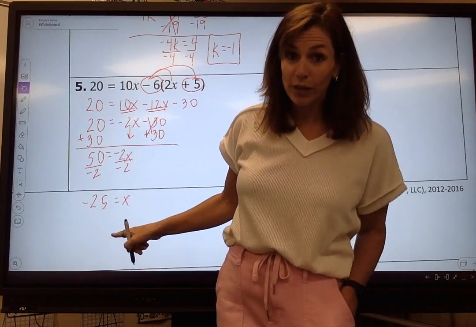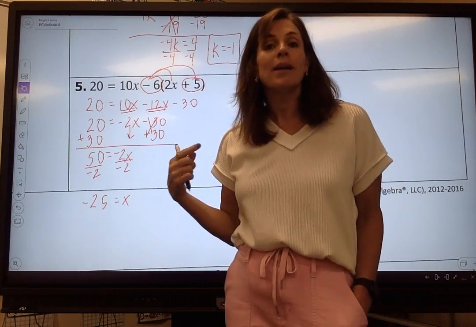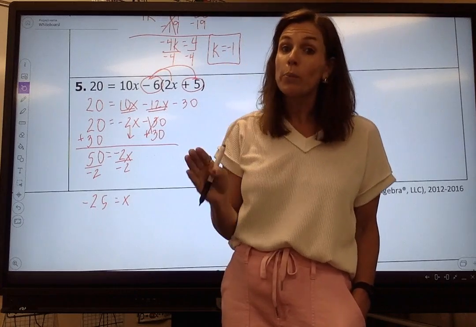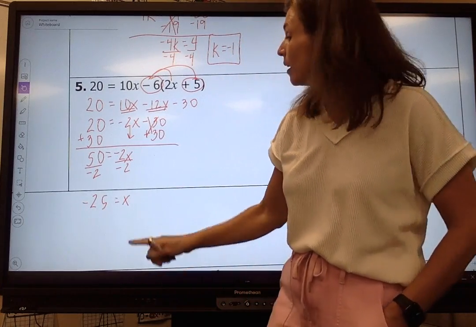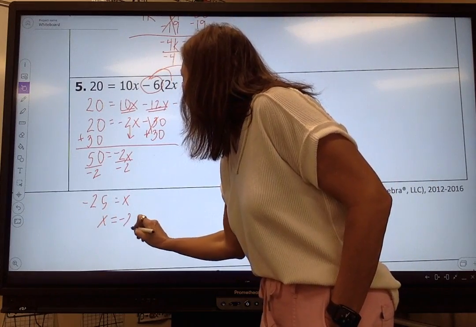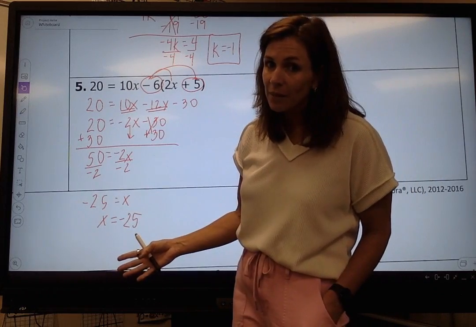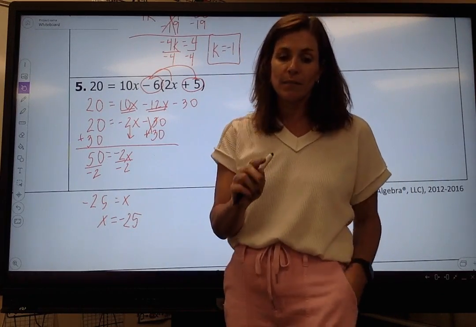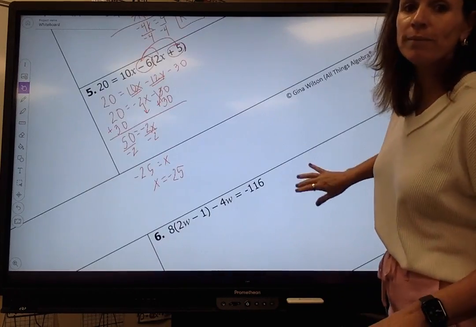Now, would you give this to me? No, that's a me thing. I don't want my variable on the right-hand side. I want it on the left-hand side. So what property do you have to do? You have to do the symmetric property. I want my x on the left and my constant term on the right. It still says the same thing. X is still a negative 25, but I want it on the other side. That's symmetric property.